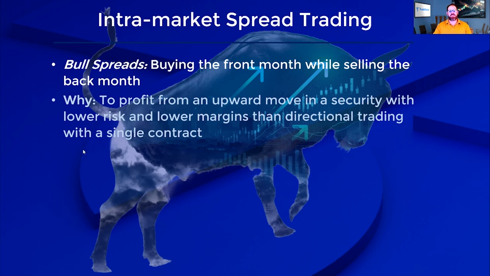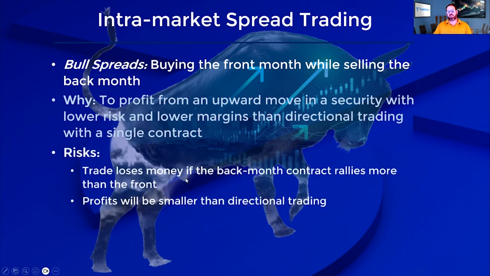If the underlying security is moving up, the front month typically has higher volume and will move further and faster in that direction, while the back month doesn't move as fast. If the markets are moving down, because you're also short on the back month, you can actually have a little bit of downside protection in that move.